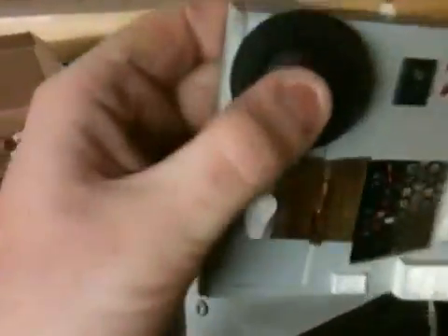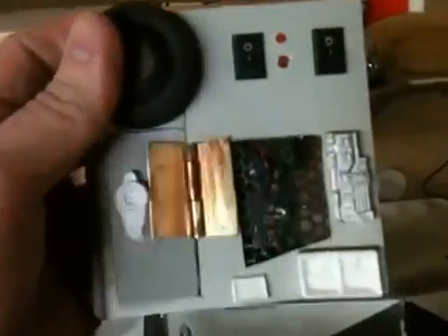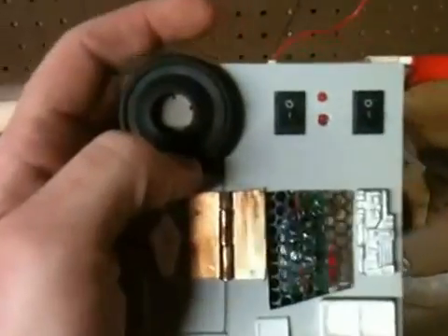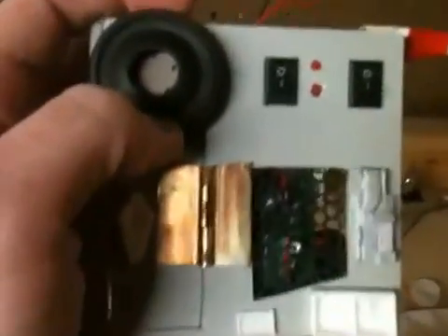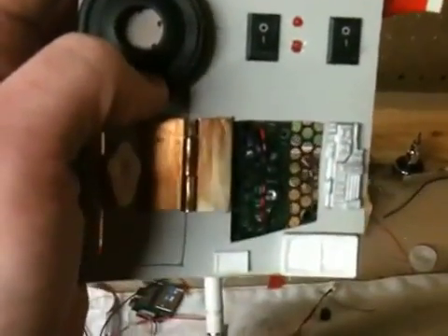Inside the helmet inserts that actually go into my helmet, this is an ear piece that slides down over my ear when I put the helmet on and sits just about flush with my ear canal. This is a small battery door where you put the 9-volt battery in — that controls the fan system, the air conditioning system inside my helmet. That's what the little vent is there where you can see the circuitry. The air actually blows out through there around my cheek and to the front of my face.